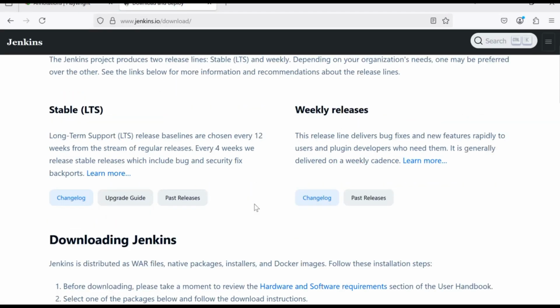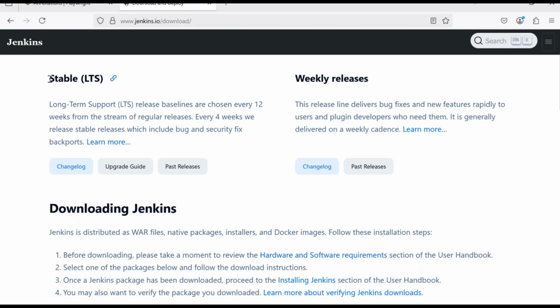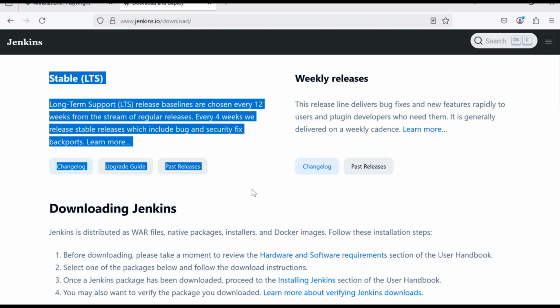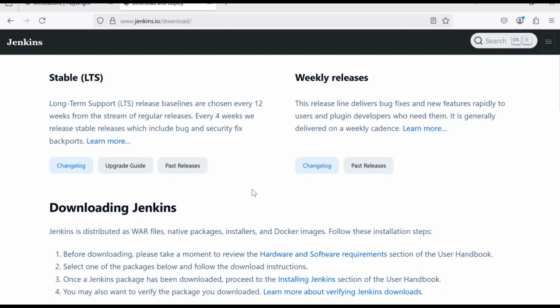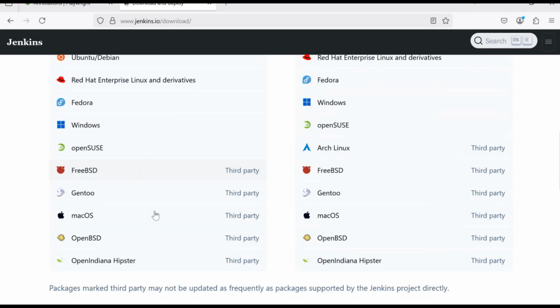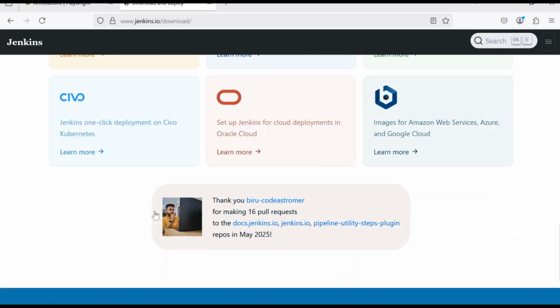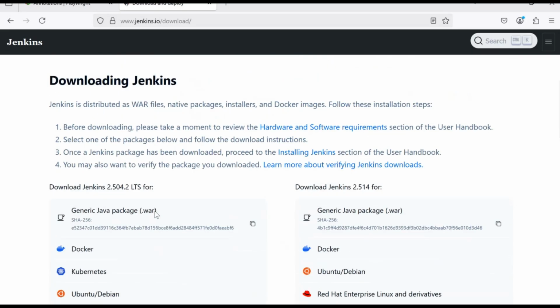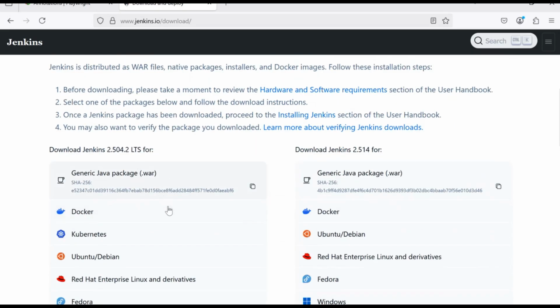Here, again, they mention the stable versions that are available in the market. Depending on our operating system we can select, but it will always be available in the form of generic, which is for all types of operating systems.